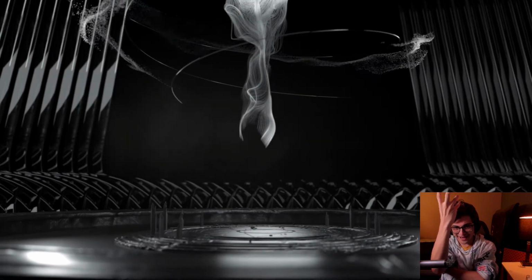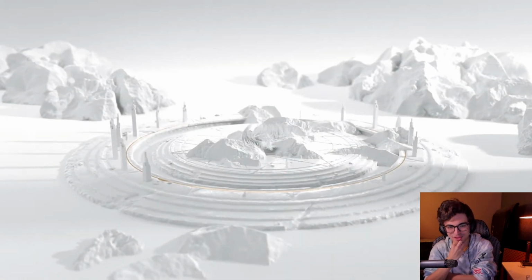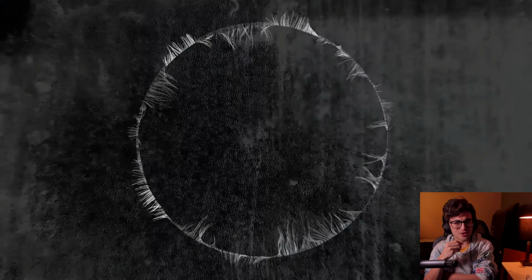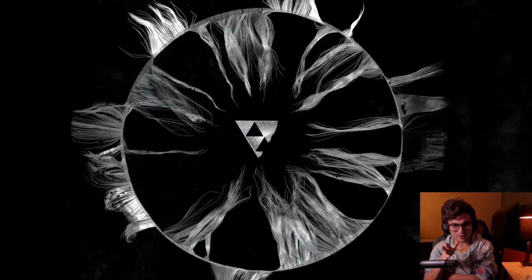Black room with the white lines coming through. Looks like a civilization of some type. Growth. We're seeing a lot of life, but also hints of technology of some type, right?